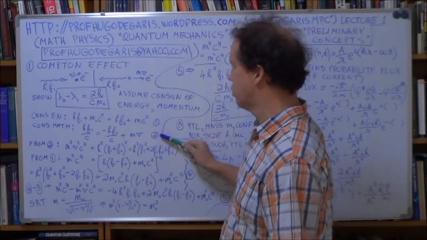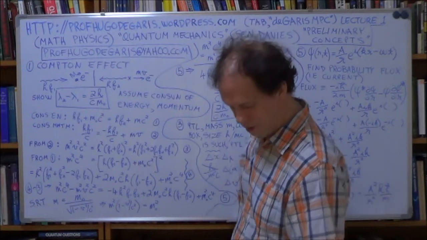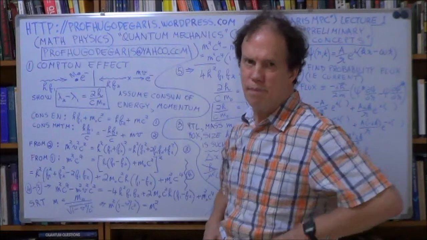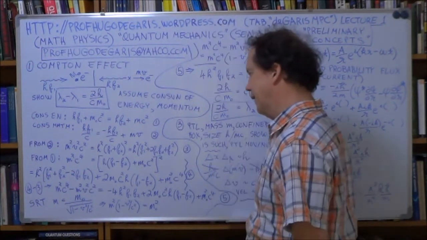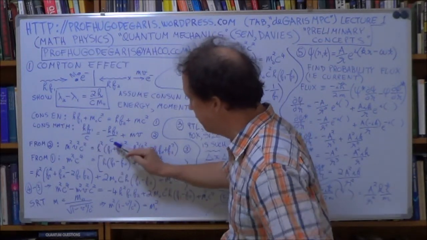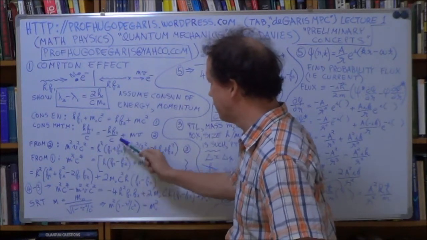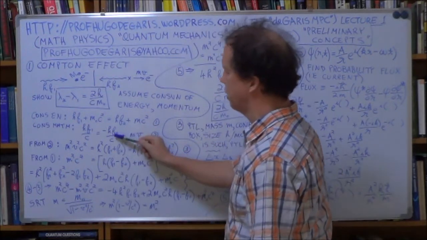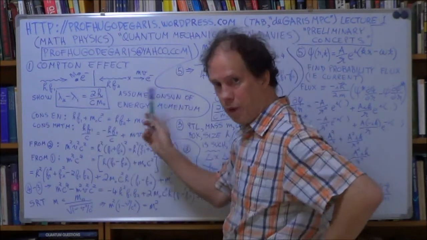Now have a look at equation 2, and from now on it's just algebra, right? The physics goes out of it. It just becomes manipulating formulas algebraically. So have a look at equation 2. This c underneath on both sides, multiply both sides by c. So you get a c up here, so you get mvc. Take this term hf2 over the other side, and then square the whole thing.